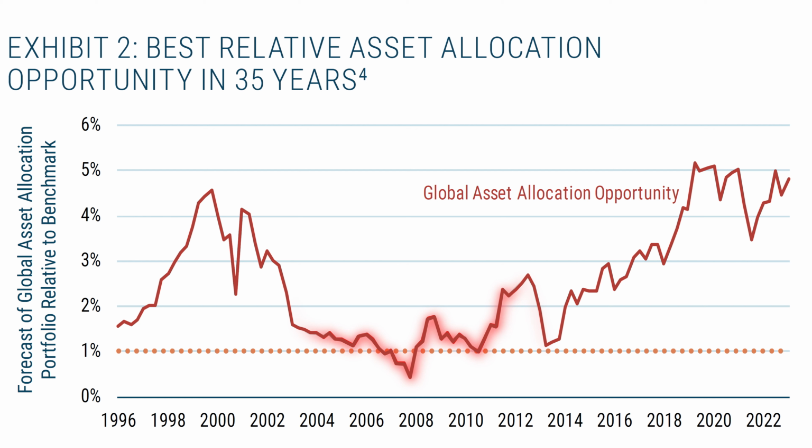So down here between, let's call it 2004 and 2012, well, what it means for your asset allocation's relative importance to be down lower is most asset classes across the board, US, international, they're either all really expensive or they're all really cheap or they're all somewhere in the middle. And so relatively speaking, it doesn't necessarily matter where you're putting your money as long as you're putting your money in the stock market. Everything is priced about the same. But if you look at now, right, that number's quite high.